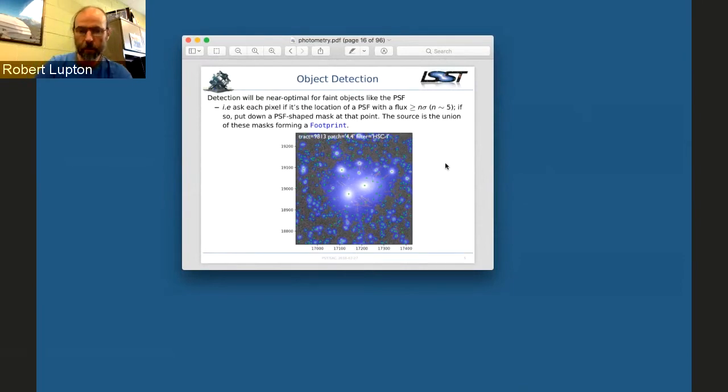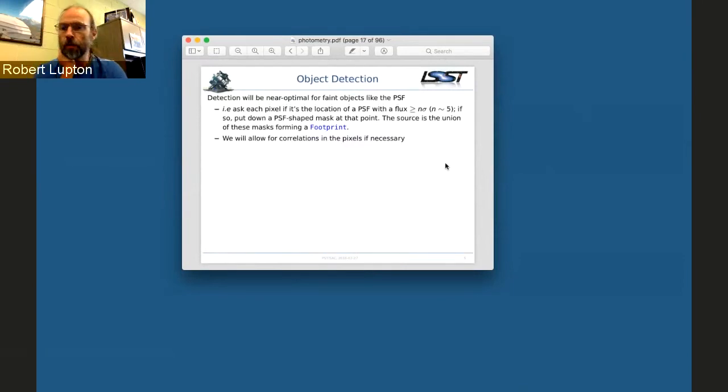Go on. Okay. We will allow for correlations of the pixels as necessary. There are ways to deal with correlated noise, and it's pretty straightforward. So we will deal with that, both in terms of the detection filters and the threshold levels. You can look for more extended sources. You can put broader detection filters through. HSC experience implies we will not gain very much. We did this on Sloan and it really helped. I think it's just at the depths we're getting down to, most things are pretty well unresolved. But again, that's totally up in the air.